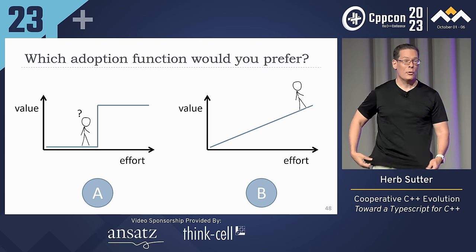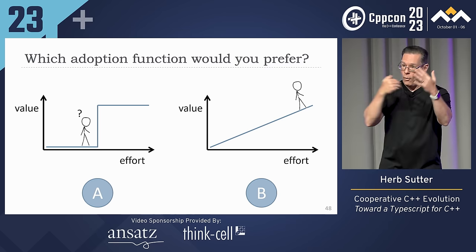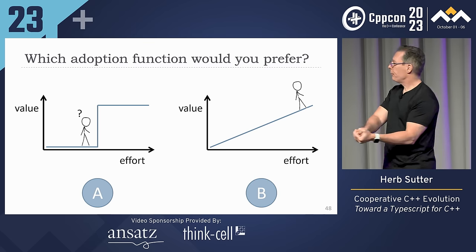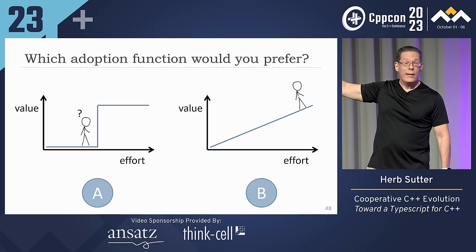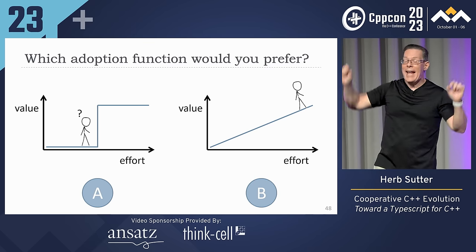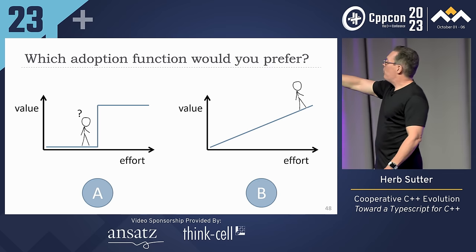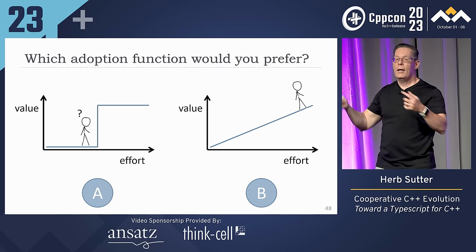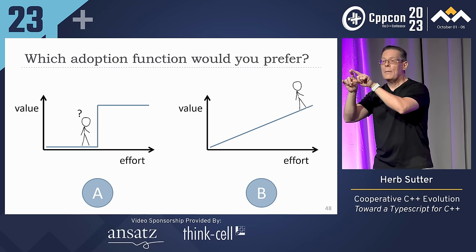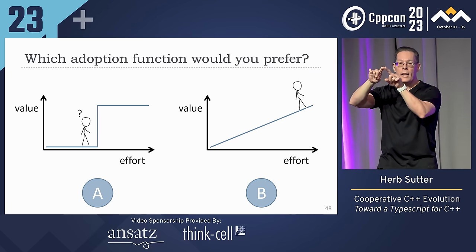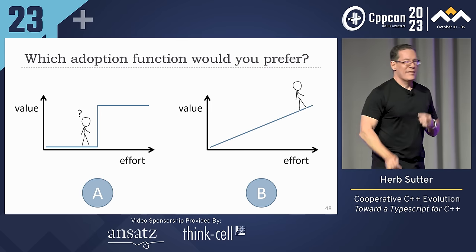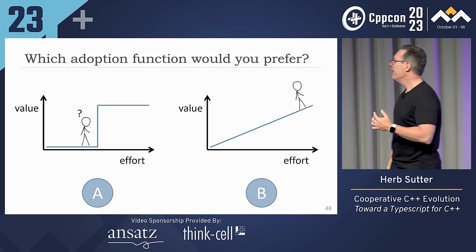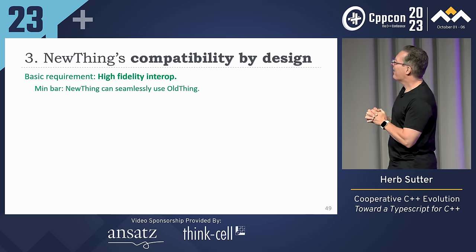I'm not going to ask for a show of hands for how many of us have invented a new thing that had that kind of step function or worked on such a team and discovered how hard it was to get your first customers because of that adoption function. Most of us have been there. What we really want, the holy grail, if it could ever be achieved, and it has, is in option B I put forth a little effort, and I see a little benefit. That was easy. Maybe I'll do a little more, see more benefit, a little more, see a little more benefit, right? This is how those turn-based games draw you in and keep you playing Civilization for 4 hours when you meant to do just one more turn, right? Oh, I see, I'm not the only one, okay.